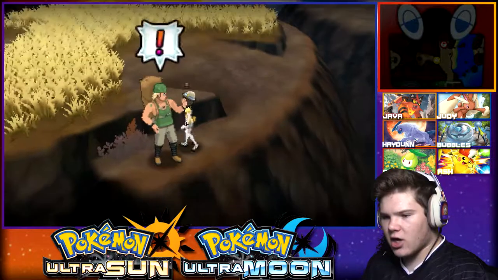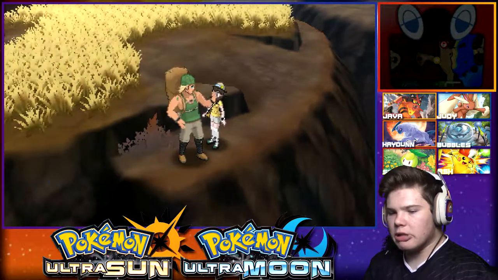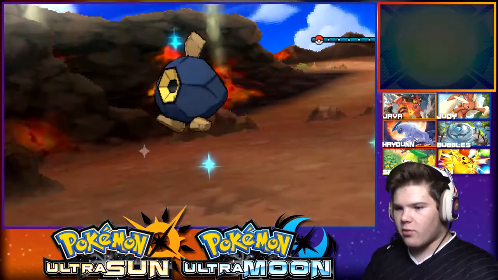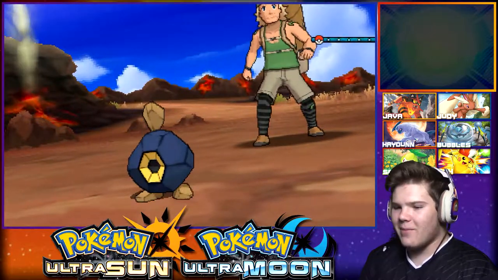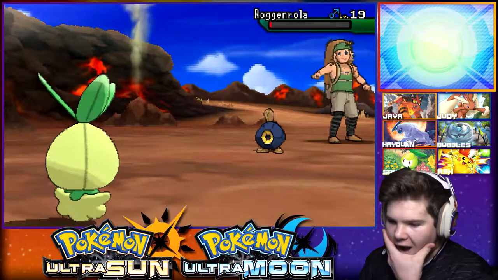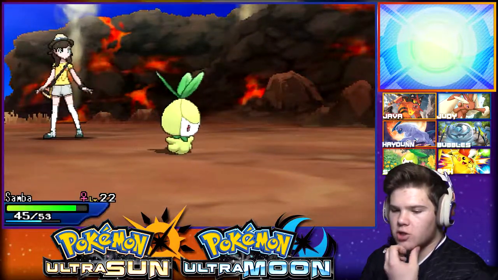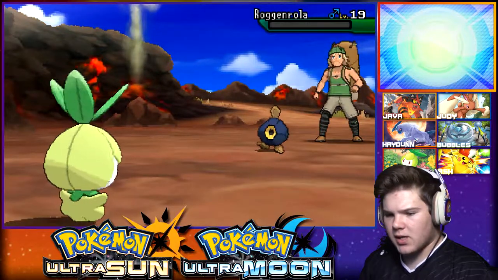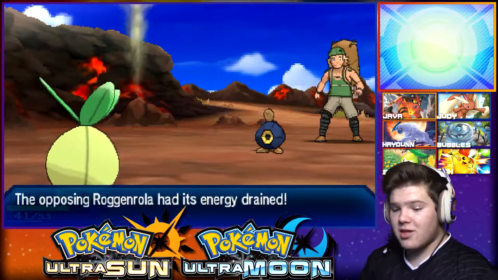Alright, let's fight the Hiker. What's up, dude? This man, I gotta climb it. This is the spirit of a hiker. Okay. Hey, it's a rock and roll. That's perfect for my Petilil. If only you didn't have Sturdy. Headbutt. Whoosh. There goes the rock and roll. Will this be enough XP to level up my Petilil? I guess we'll see, huh?